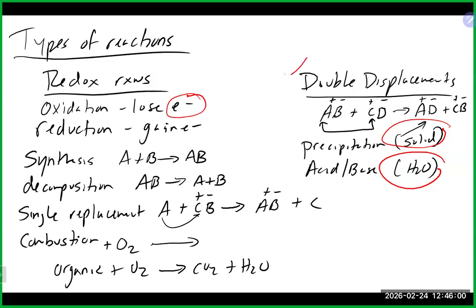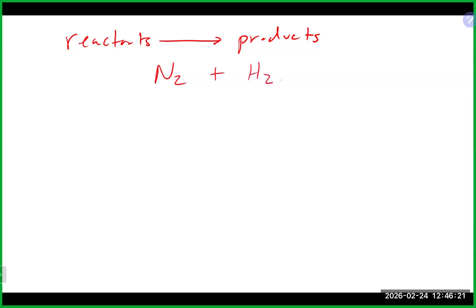I would say definitely review the double displacement because, again, we see a lot of that in here. And being able to write your reactions correctly is really important. When you have an equation, on the left-hand side are our reactants, they go to our products. We always balance the equation by using coefficients to do so. So when we have a reaction, we only change the numbers in front. So we will put a 2 there. We will put a 3 there. These coefficients are the only things that we change.